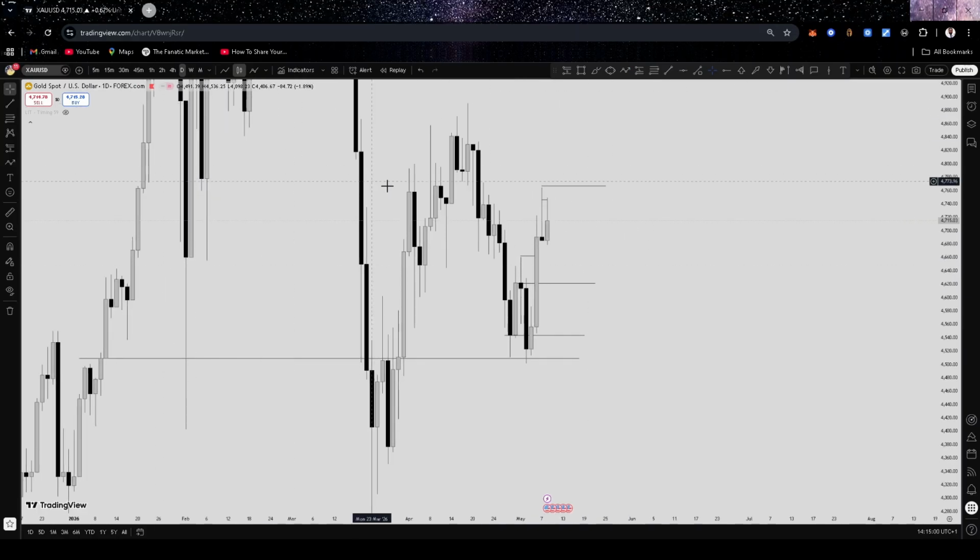So I use the weekly time frame to analyze whether I'm going to go more for buys or sells, and for the daily I will look for pullbacks and continuation, because right now this daily is already informing me that okay, we can start the pullback. So now I don't know when the pullback will end. I don't know if the pullback will end here or here, so I'm paying attention to see how price will react at this zone, this zone and this zone before I start buying from this key level. I will not just buy from this key level without a story. I must wait for a story to present itself before I buy.